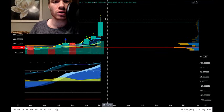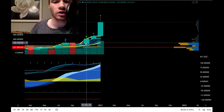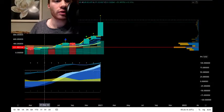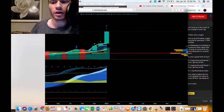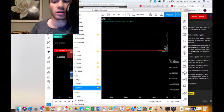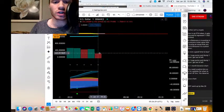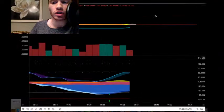It looks good to me on this chart. I don't know. But this wick is not substantial at all. I mean, this is a doji right here. Maybe, I'm not sure. This is the monthly right here on Binance. Are you saying maybe on the minute chart they're dumping it instead of the monthly? Looks like we're just consolidating. There's some buying pressure. I'm not sure.